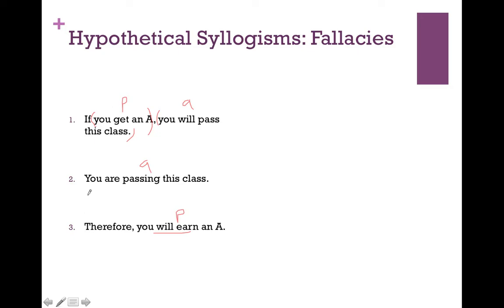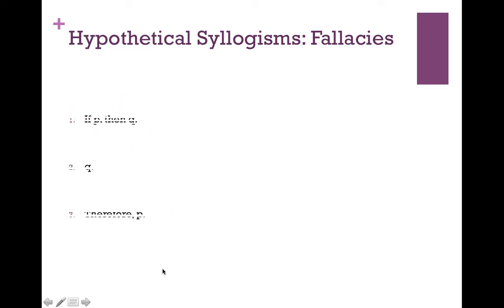This is not a sound way of reasoning at all. And you might remember a method of counterexamples. I mean, this is pretty easy to come up with a counterexample. You could say, well, look, it's definitely true that if you get an A, you will pass the class. And you could be passing the class by earning a B, so that would be true. But then it would be false that you will get an A. So by thinking of that, we thought of a way in which we could have true premises and a false conclusion. The hypothetical is obviously true. We can imagine a scenario in which this is true, you're getting a B, and then it's just no longer the case that the conclusion is true. It would be false. This is an invalid hypothetical syllogism.